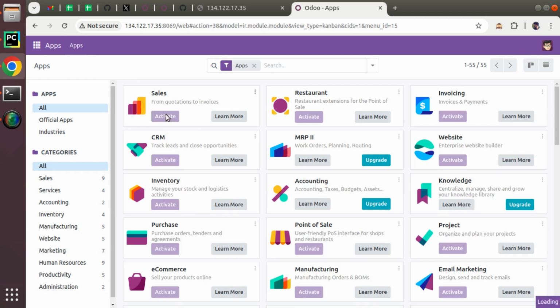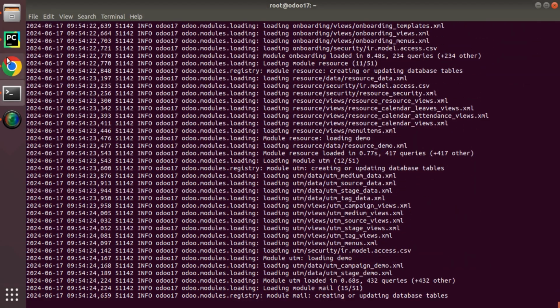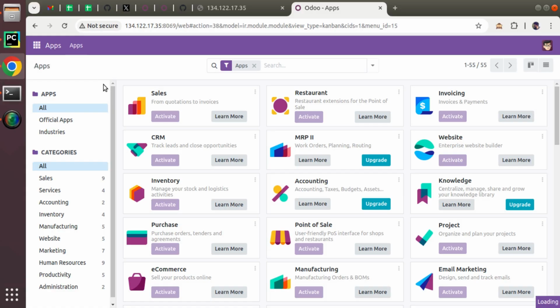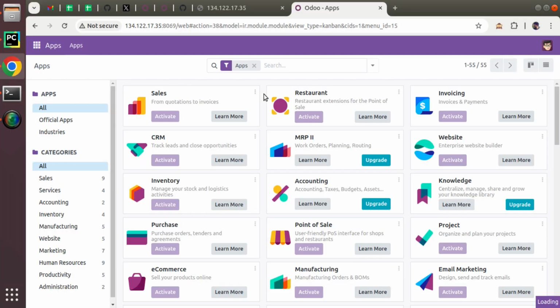Now I'll initiate the installation of the sales module, and I'll check the log. It's getting installed. If you get to the database manager, don't stop there. As a developer, or if you're an end user, just create a database, install a couple of modules, and see that everything is fine. So here I have initiated the installation of the sales module, and it's getting installed. Once the sales module is installed, I'll print a report and see that the HTML is fine.